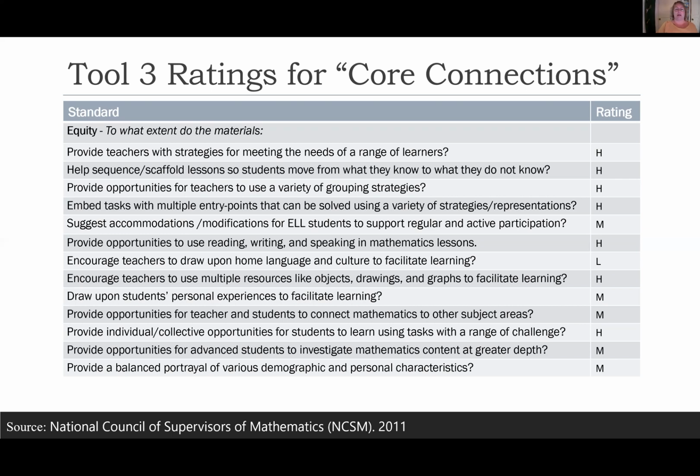One of the weaknesses of the equity component that I found was that the limits of the Core Connections series have to do with the lack of specific supports for ELL students. There's a substantial use of racial inclusivity, but there's no effort to include transgender or non-binary students. The main opportunity for advanced learners is to enter problems at later points that omit some of the scaffolding or to do extra work that takes them out of the text and into the ancillaries. This is adequate, but not exceptional.